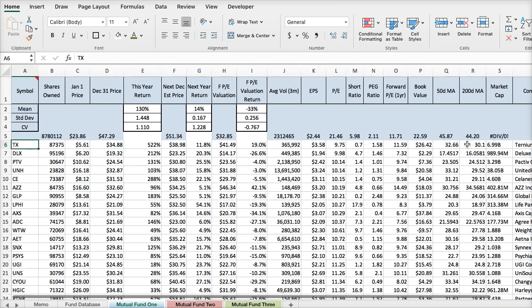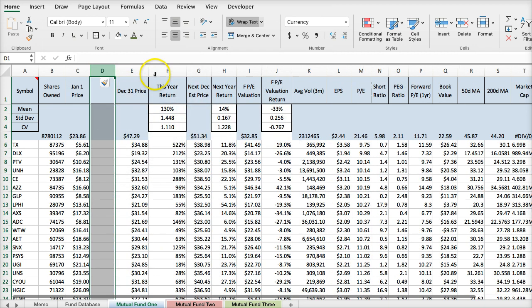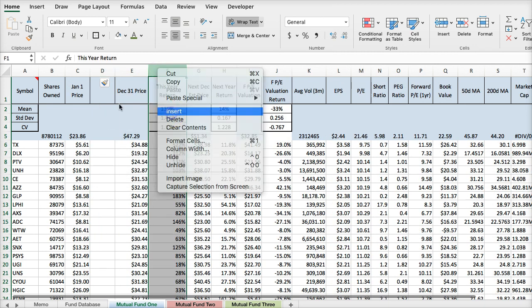So moving back here, I'm just going to, so we actually have shares owned. So we could actually calculate the total value of the mutual fund on January 1st and December 31st. And that'd probably be a good thing to do. So let me just insert here, and insert here.